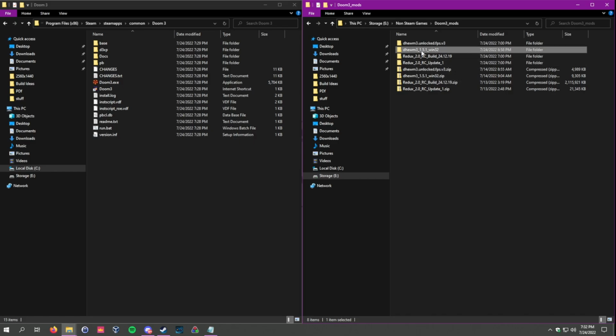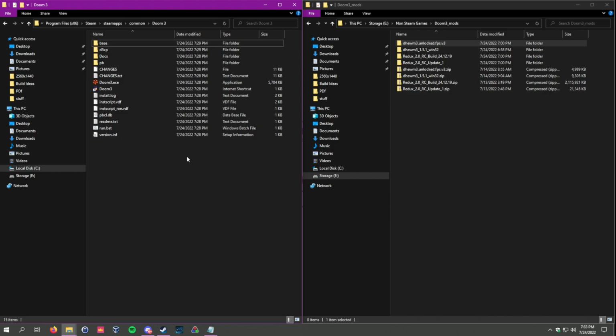Now, just a quick note, you need to use version 1.5.1 for the Doom 3 source port if you plan on using the unlocked FPS patch. This FPS patch will not work with version 1.5.2 of the Doom 3 source port, which at the time of the filming of this video is the current version. It won't work with that version, and I've tested it with previous versions, doesn't work with those either, so just go and grab 1.5.1. That's what the EXE here was compiled to run with.